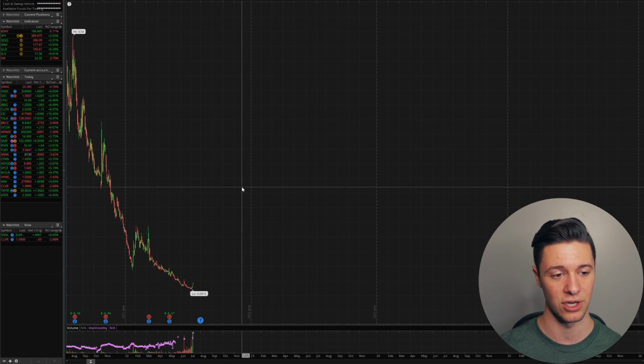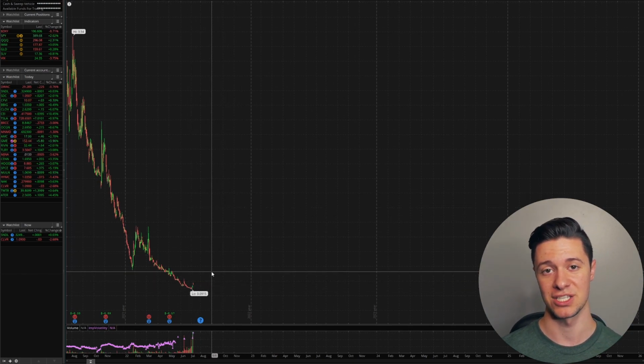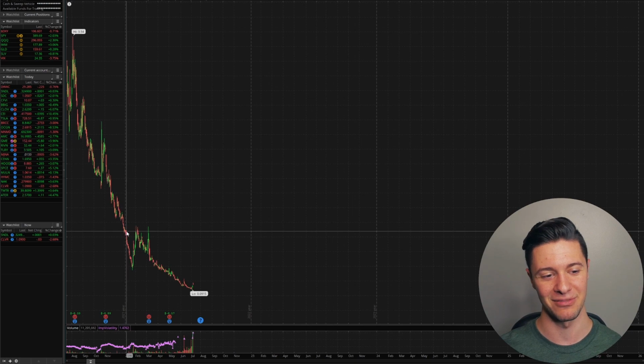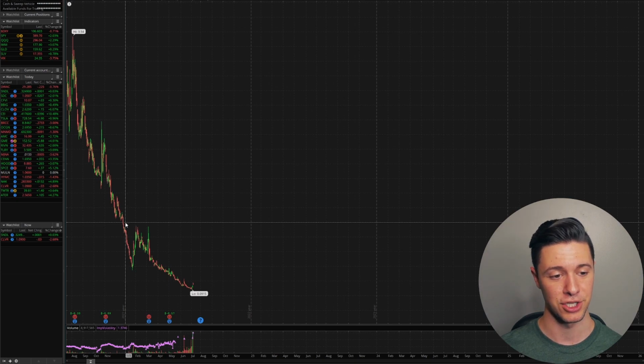Not that it could get up to a $1.50, but the higher it gets, the better it's going to look to investors, as it's going to be more likely to avoid a delisting risk. So if you can get above $1, then people are going to look somewhat kindly upon this. People are going to be a little bit less worried about a delisting, and we can talk about that more in a subsequent video if you guys are curious.